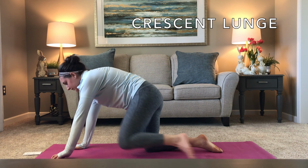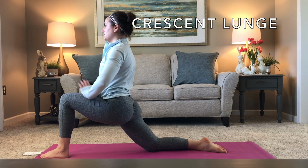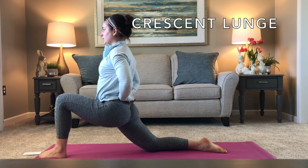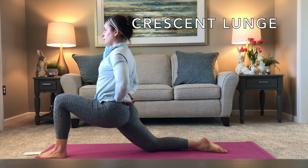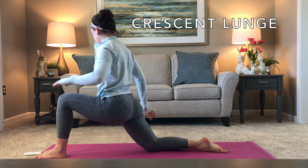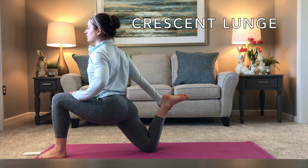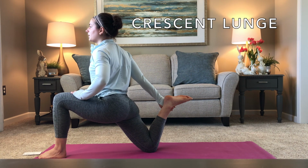This time stepping your left foot in, coming into crescent lunge on the other side. Again, choosing your options. Really sinking your hips forward, but not allowing your knee to exceed your toes. Keep breathing. Remembering your option of grabbing onto your back foot as a challenge. Breathe through it.